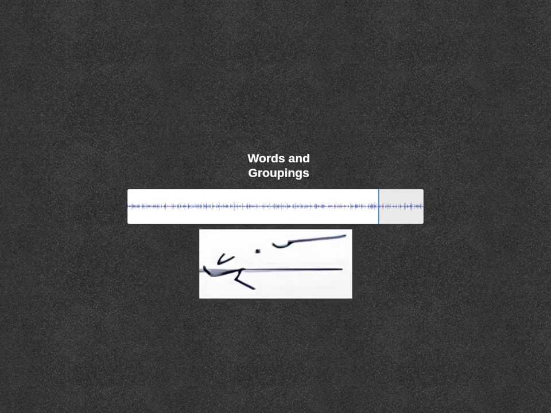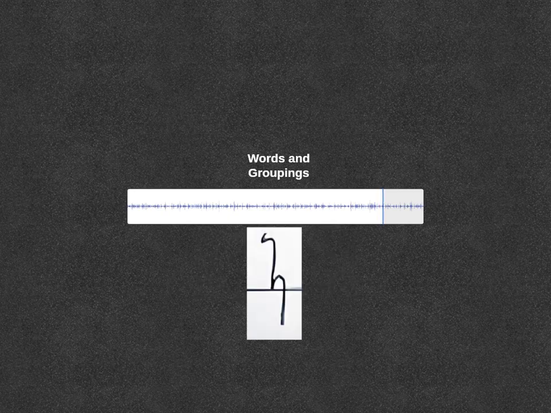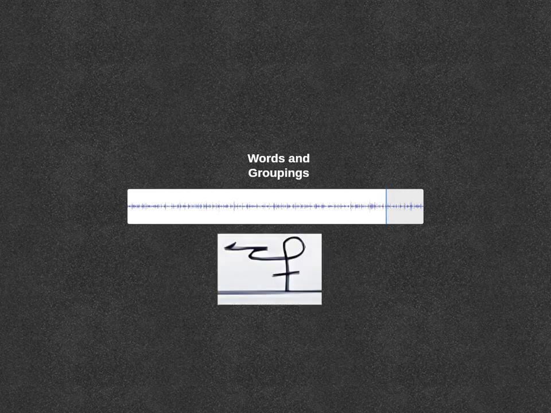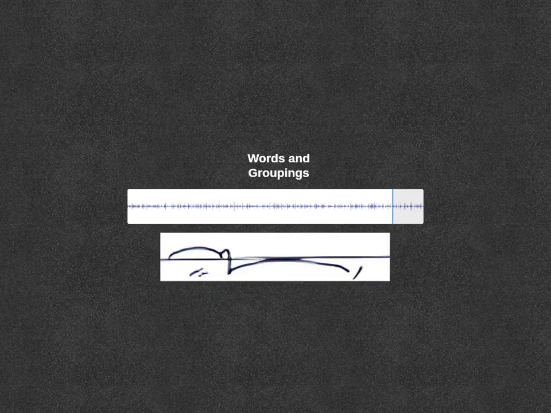Next one is, I would like to point out. I've just used a dot there for point. Next one, in the north. North being a special outline, the NTH blend. And the next one, it could be that. Make sure the big circle for B is big enough and that we cross that H with the T to make the word that. Monday morning, so just MN for Monday, MR and ing for morning.